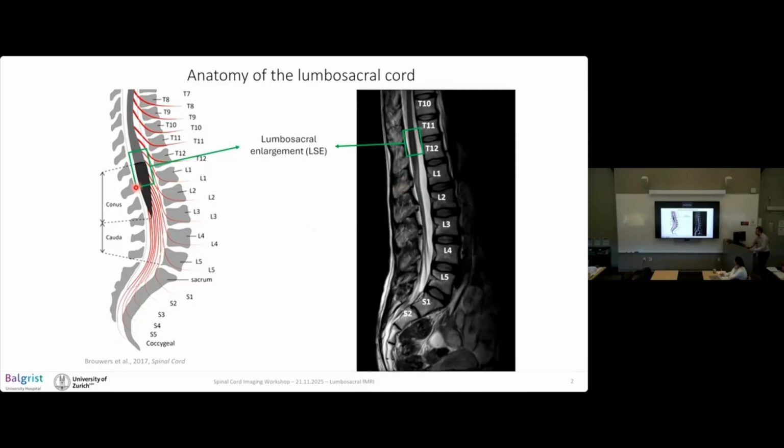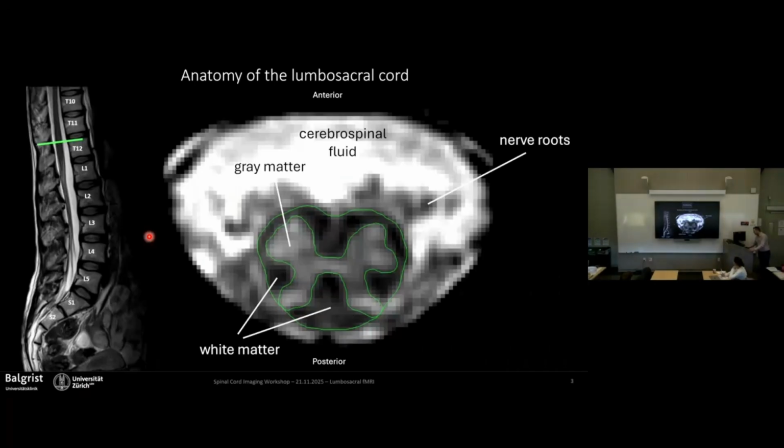And what you also notice is that below the lumbosacral enlargement, the spinal cord goes into this cone-shaped structure called the conus medullaris, where the spinal cord decreases in size quite rapidly. And after a short distance, around 5 centimeters, the spinal cord ends, which I'm just going to call the tip of the spinal cord. And below the tip of the spinal cord, we of course have a bundle of nerves, which we call the cauda equina.